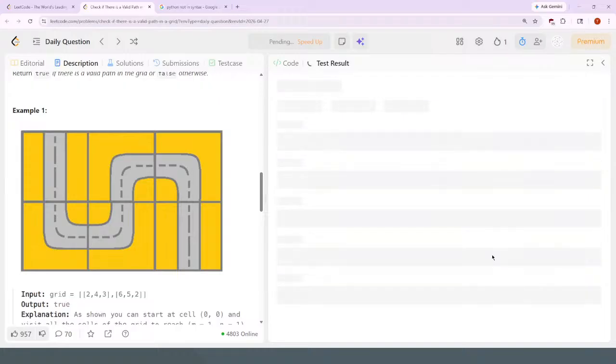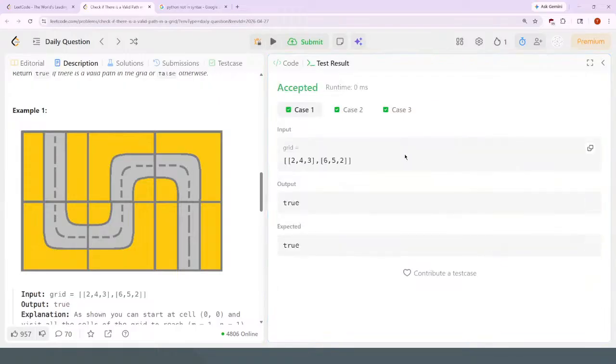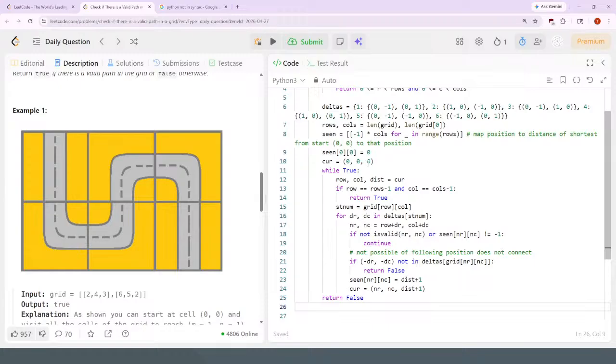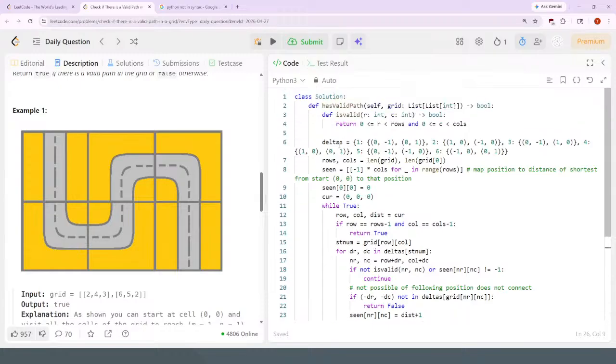I say that and this is probably just gonna crash. Deltas, that's fine. Seen, that seems fine. I have a current tuple. Unpack the current tuple. If the ending, return true. Get the street num.